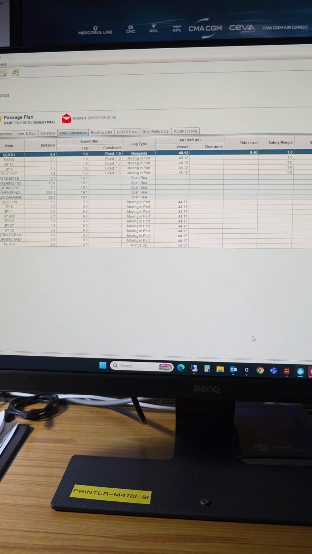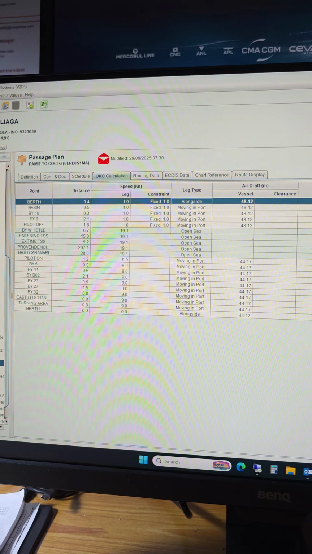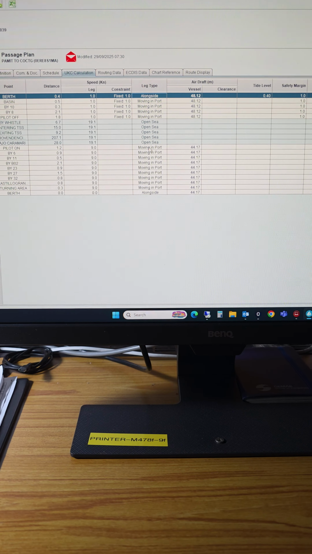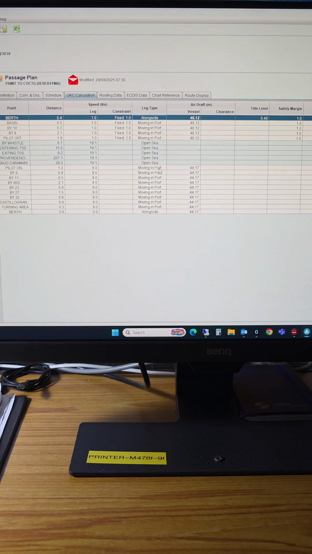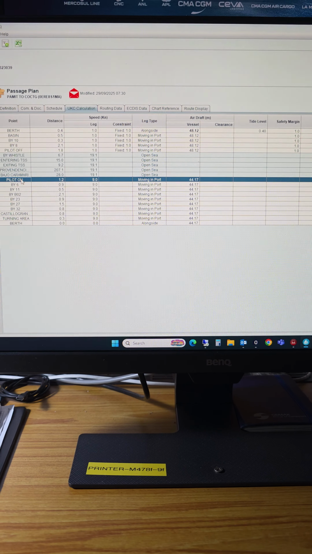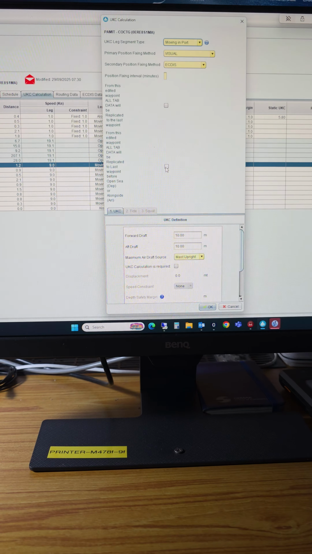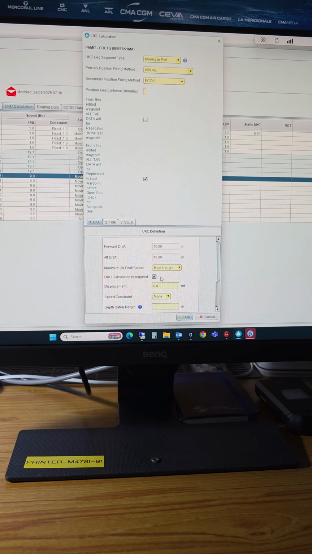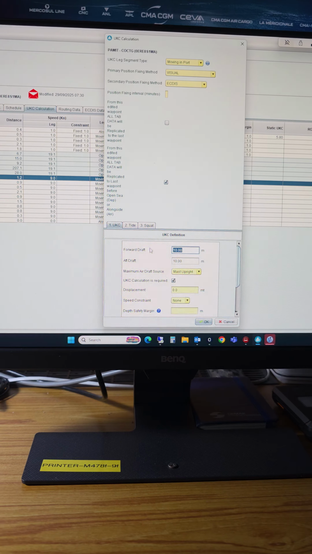Okay, so I just entered all the details and pressed enter. So as you can see, for those waypoints from alongside until pilot off, the program has already calculated the underkeel clearance. So that's why these first 5 waypoints are highlighted in green. And same like that, now I will start from this pilot on. So our destination is Cartagena, Colombia. So I will just open this waypoint, pilot on, and I will tick here, and also I will tick here the UKC calculation is required, and same like before, I'll fill in all the details.